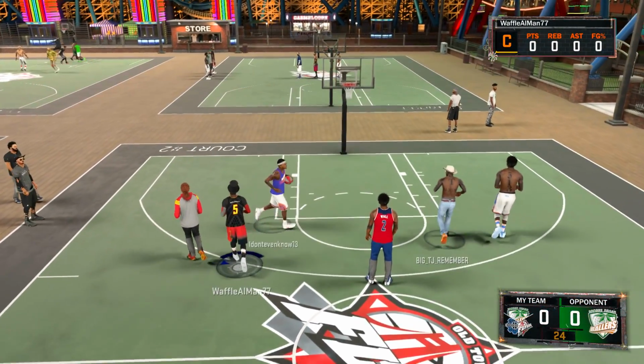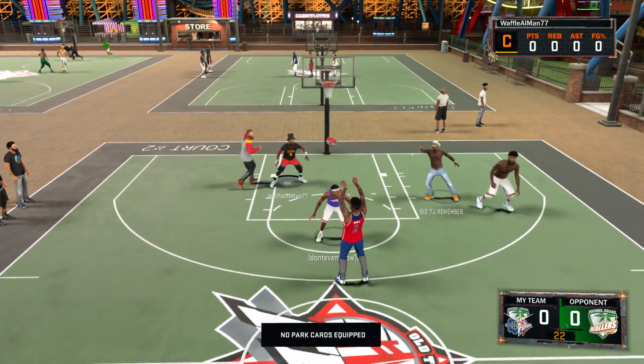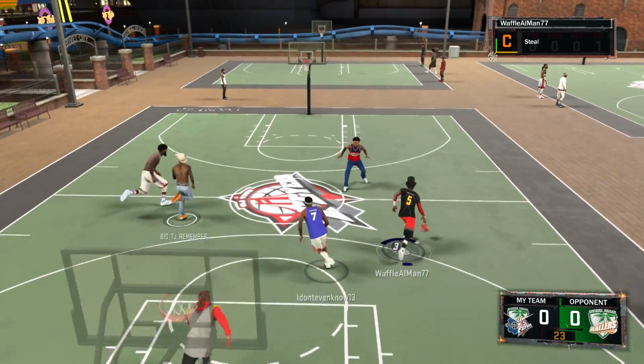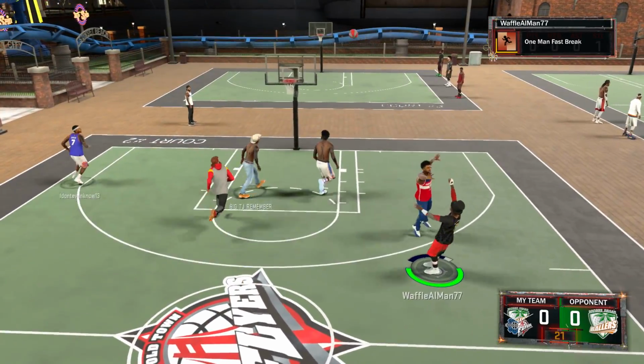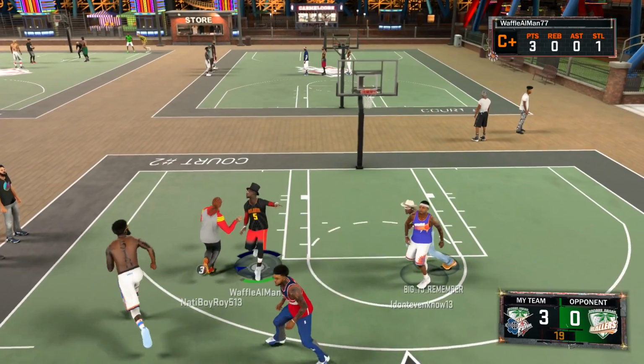Another thing, let's talk about backdoor cuts, man. This should never happen. You should never be trying to use the turbo button when guarding that type of play, man. You can literally just use lateral movement and you'll be fine.